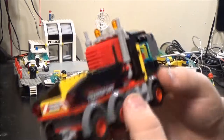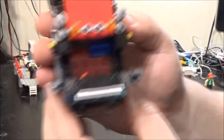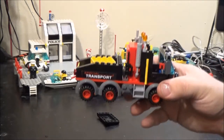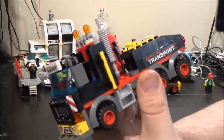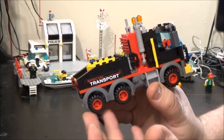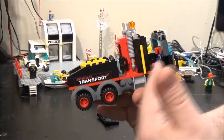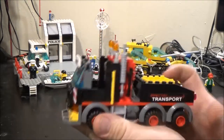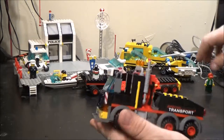There's a little walkie talkie there. And if I take the roof off the cab, there's the obligatory coffee cup. I don't know why, but Lego has nearly always included a coffee cup with a vehicle like this. There are nice transparent pieces on there to simulate side lights or marker lights. It's quite a nice build — nice truck, nice opening doors. Not really usable, but I still like them because it just adds to the vehicle. Just a nice little feature.